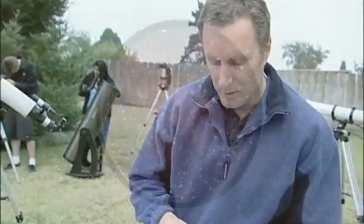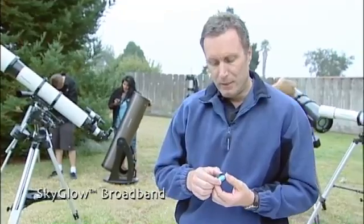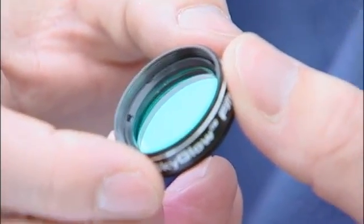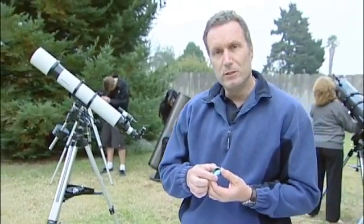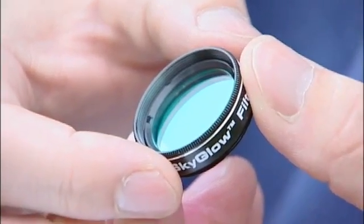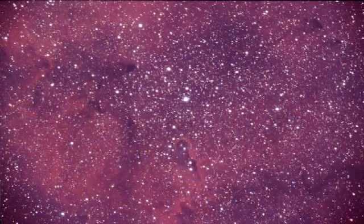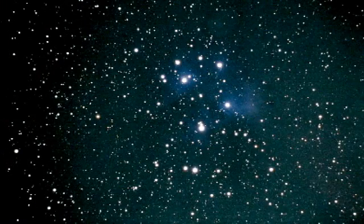Here's an example of a broad band filter — it's the Orion SkyGlow filter. It has the least amount of blockage, a wide band pass, and it's good for use in low to moderate light pollution. The interesting thing about this filter is that it improves the contrast for all types of celestial objects. It's most prominent on nebulas, but it also does a good job of improving contrast for galaxies and star clusters as well. So it's a good general-use light pollution filter.